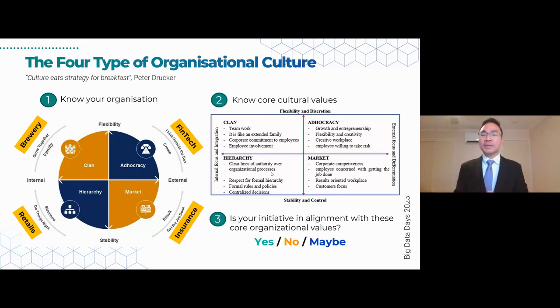With that kind of culture, you will have a different set of expectations, and you will have a different way of presenting the value and in a way assessing the risk level. Last but not least, at the bottom right corner, it is around the market organizational culture, where it is all about results, outcome based. And the text that I highlight in yellow gives you an example of organizations or businesses that align with those cultures.